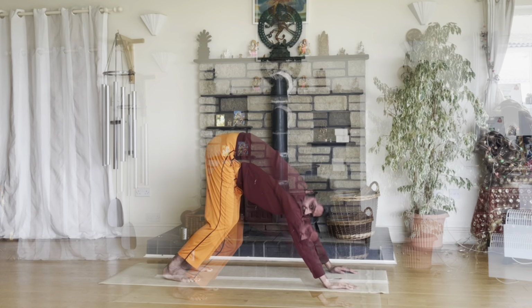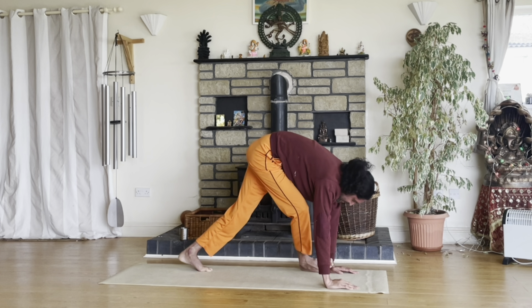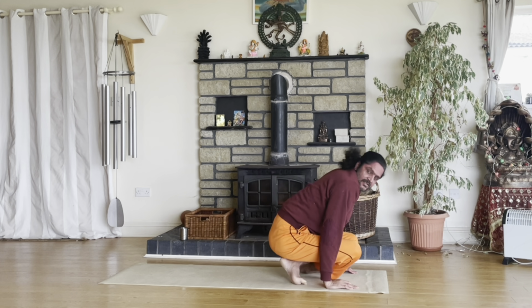And let's see if you can bend it. And then bring your right foot coming out towards the left and then left from behind, just to easily come into cross-legged Sukhasana. Lovely. Take a moment, just sit at ease.